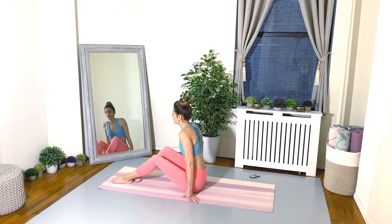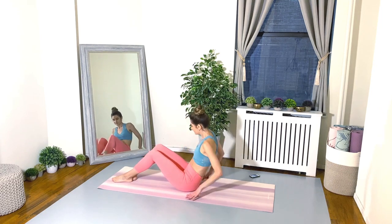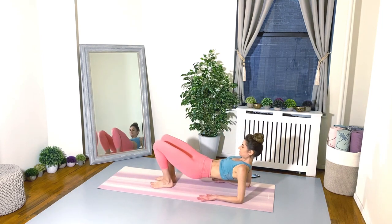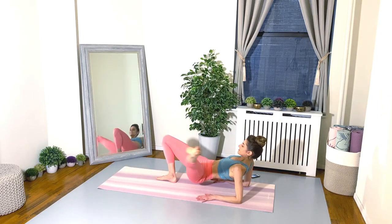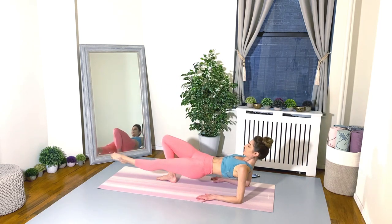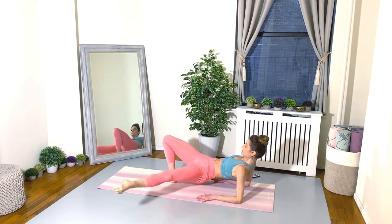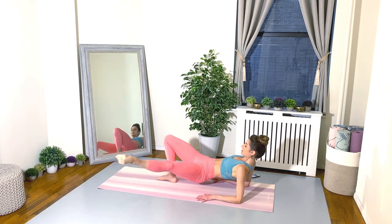Lifting up onto those forearms. Left leg is out. Kick it up and then swing it open. Keep your gaze at your hips, or every now and again, just check them and just make sure they're staying lifted and level the whole time. Super important.